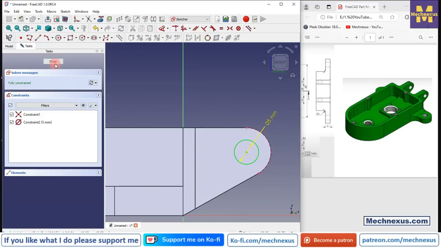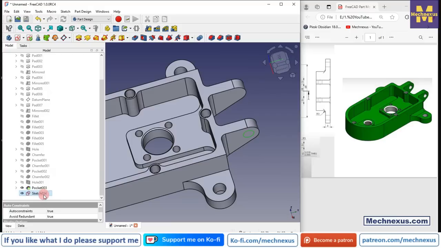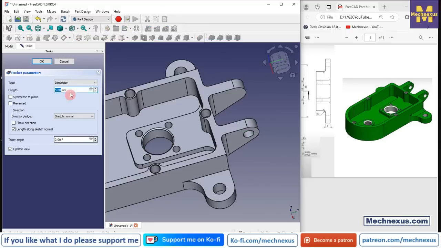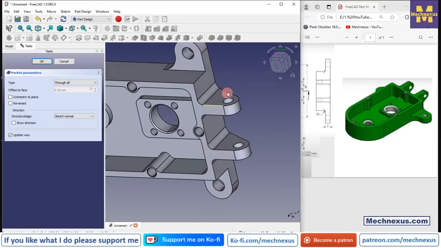Click on close, select the sketch, click on extrude cut, and from here say through all, or we can also define an end condition to this face. That is your choice, no issue.